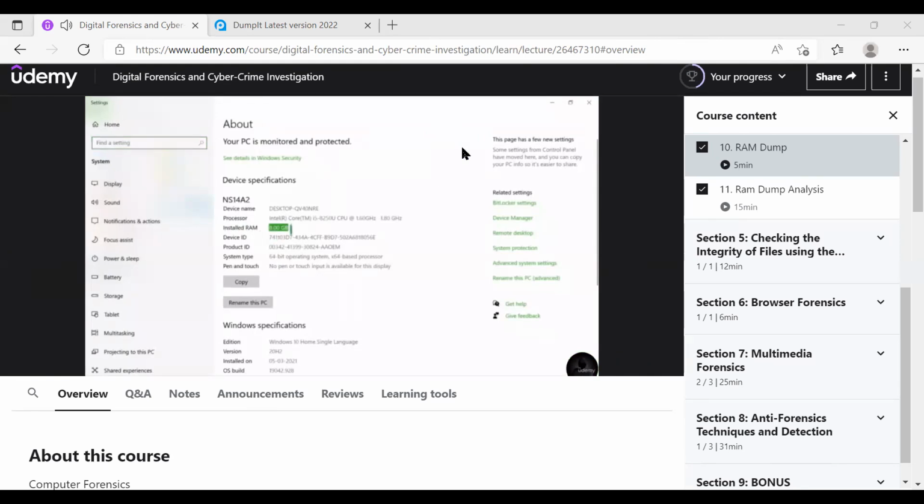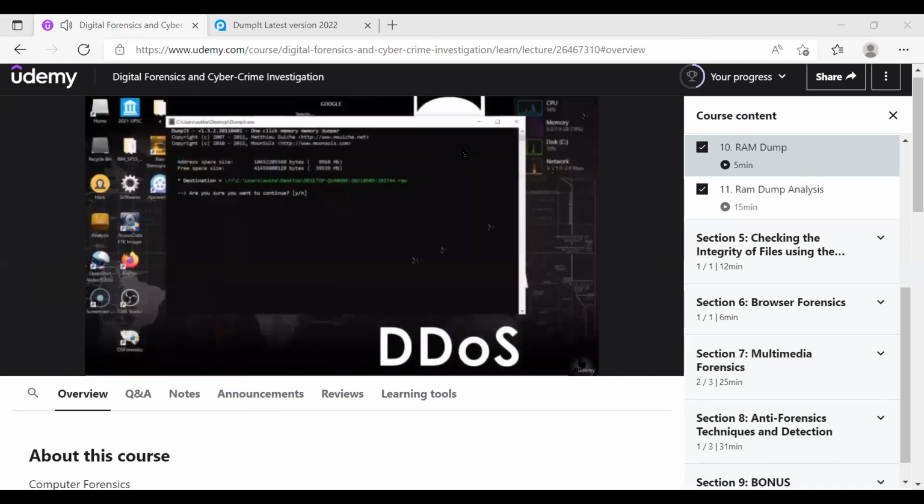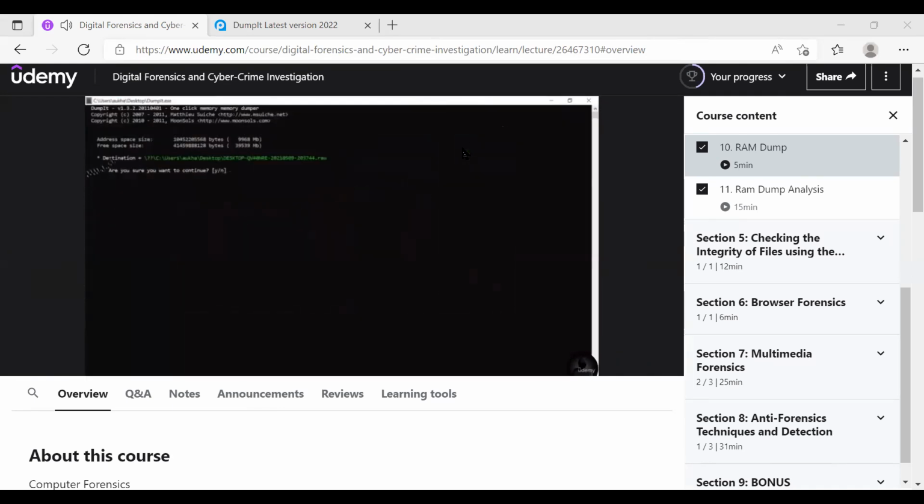That's why he has highlighted it, because you'd want to see, is all the 8 GB available for usage? So as it runs, we need to keep that in mind. They typed yes, and of course the processing goes on until we get success.